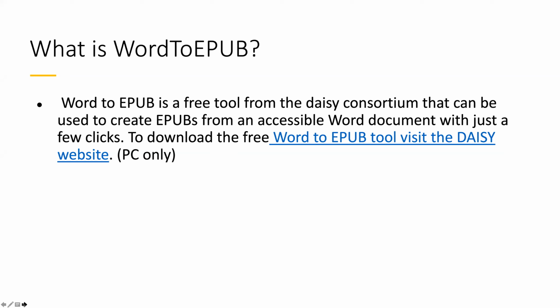So one of the reasons when I'm training people on accessibility, we go around, I always start with accessible Word because Word is the building block. If you understand the concept of creating an accessible Word document, believe it or not, you also understand the concept of creating an accessible web page, an accessible Google Doc, an accessible PDF, an accessible PowerPoint, an accessible Excel spreadsheet.